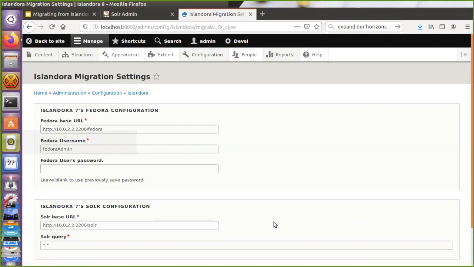Here's one for you, Danny. As I understand it, Islandora 8 really only uses Fedora as a file system. Was today's demo a pull from Fedora to Fedora? And if so, could you also migrate to a flat-ish file system? Yes, yes, and yes. All of those things.